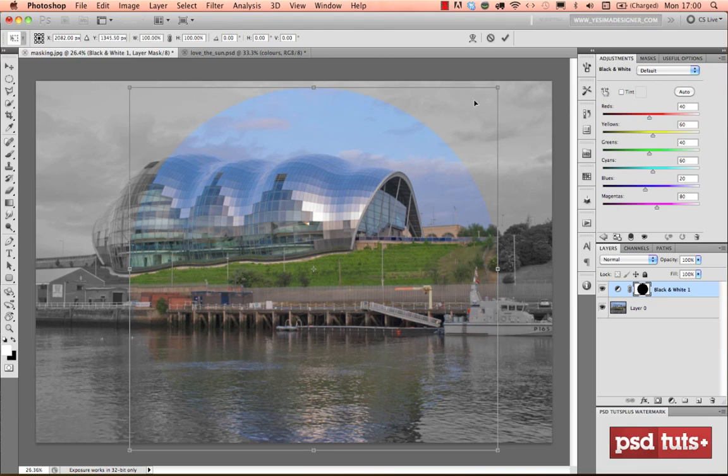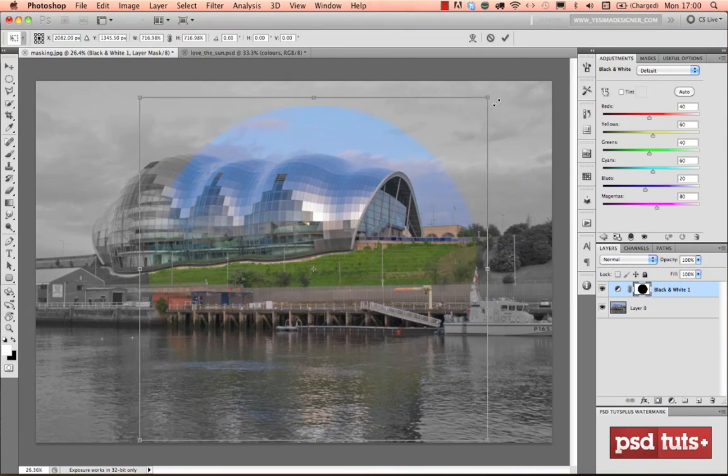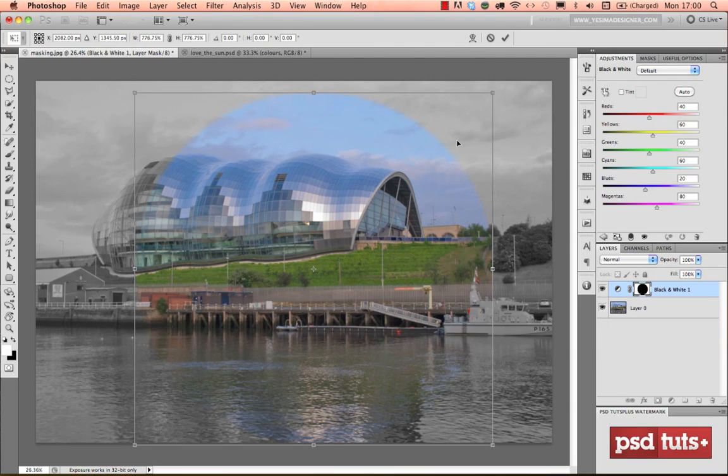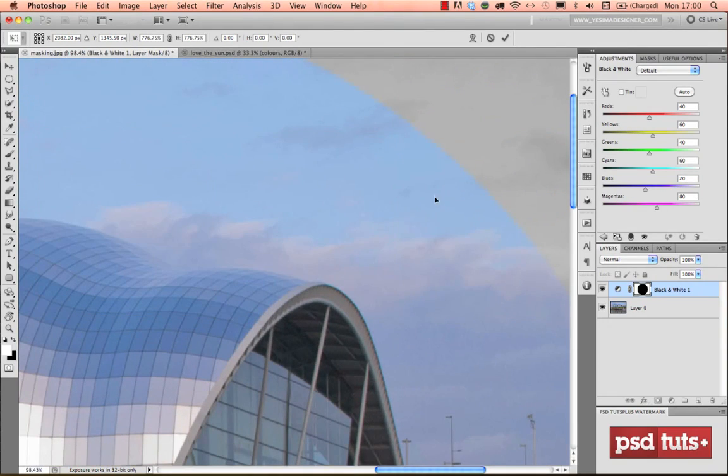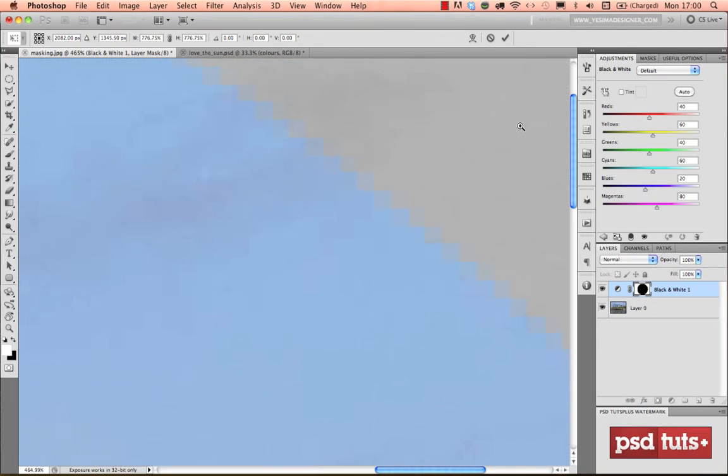And maybe I make it small again, something like this, and then I make it large again. So now if I zoom closer to the edges of my selection, you will be able to see that we lost the quality.